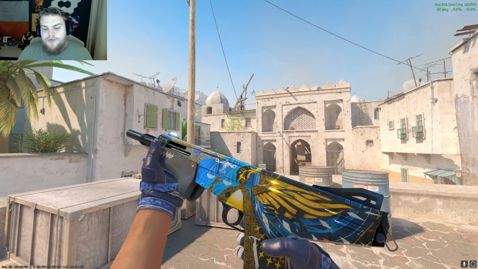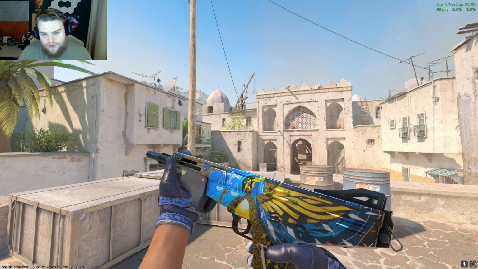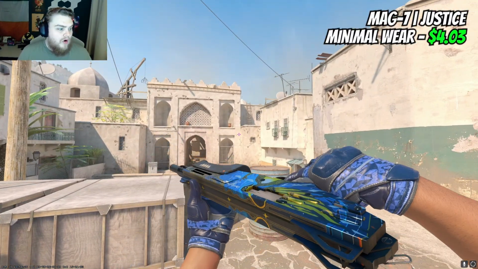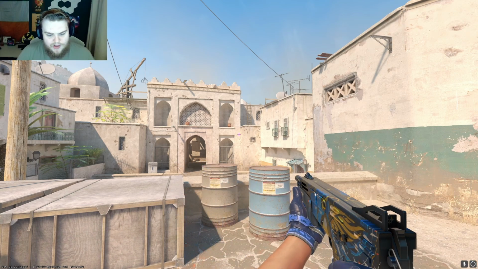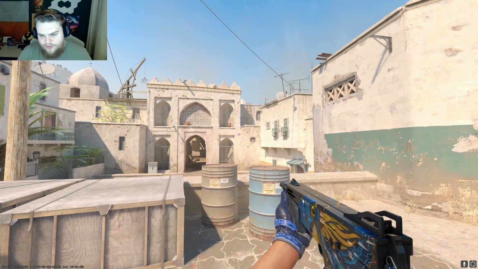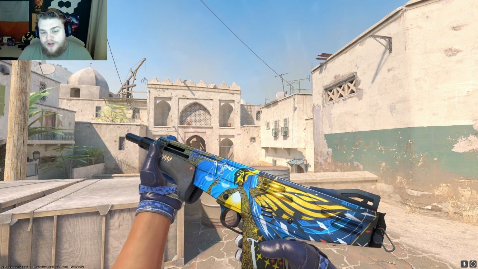With already having an Emperor in the loadout, I thought it made sense to double down and go for the Justice here. The artwork is incredibly similar. I'm pretty sure it's made by the same artist. That's why it sort of came from the same concept, and it is super cool. It is $4, maybe a little bit much for a Mag 7 for you, but I do think it is flat out the best choice here.